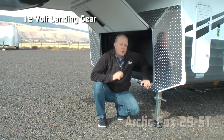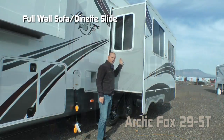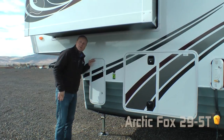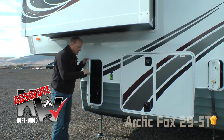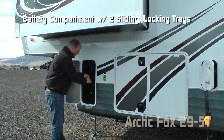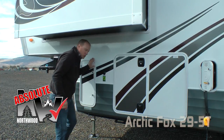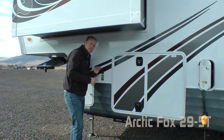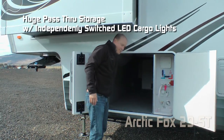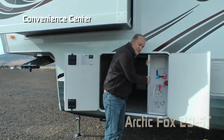Generator ready, or you can choose to use the huge compartment for storage, with an independently switched LED utility light. Standard 12 volt landing gear, or you can choose to option in the ground control leveling system. The 5T features a bed slide and full wall dinette sofa slide with rack and pinion slide out mechanism. One inch thick insulated compartment doors cover the battery compartment housing two full-size batteries on sliding locking trays. Another absolute Northwood feature: sidewall solar port. The 5T features a huge pass-through storage with independently switched LED cargo lights on either side, and also has a convenience center.